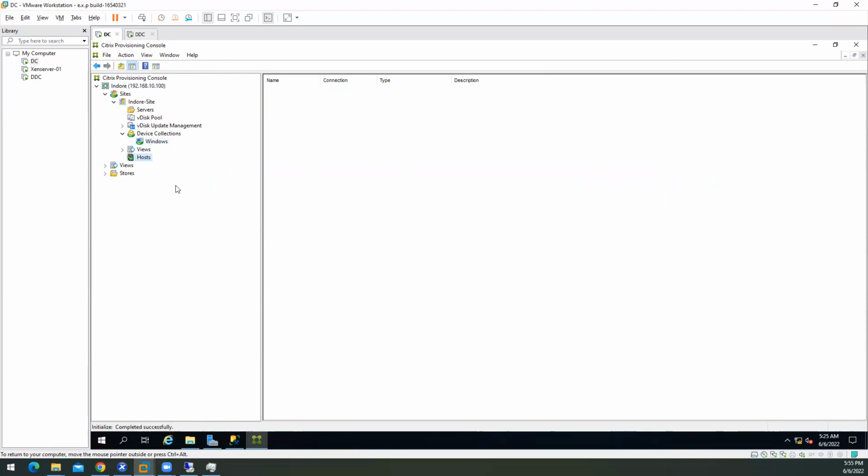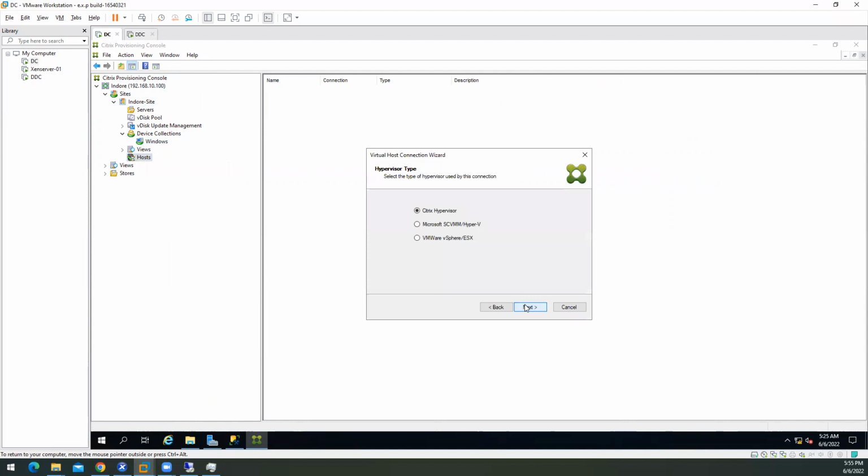So now, into the hosts, you have to add a host here, like you can add your hypervisor here. So I am going to add the Citrix hypervisor. Let me name it XenServer-01. Click on next. Now we have to enter the IP address of our hypervisor, in my case, 10.100.102.